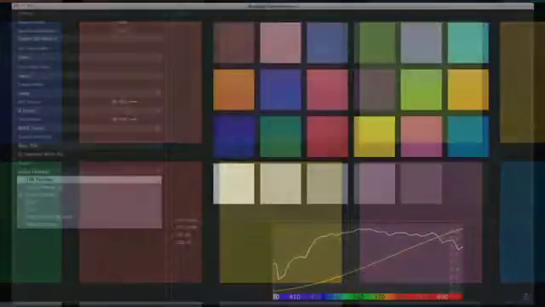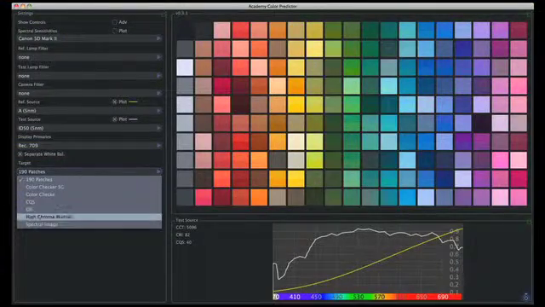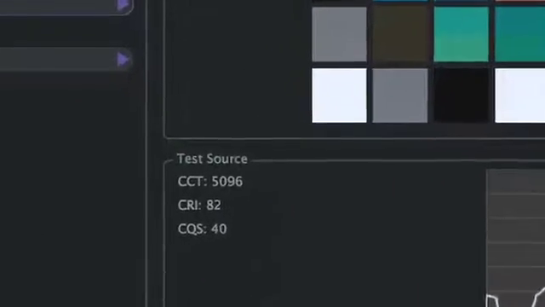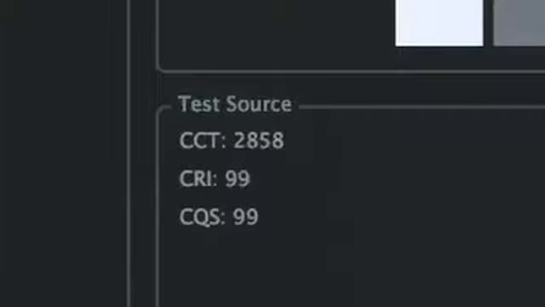Aside from the standard Macbeth chart, there are a number of other virtual test targets to choose among. For those who rely upon them, there is also an immediate listing of 3 different test metrics: CCT, CRI, and CQS, for whichever light source is chosen.